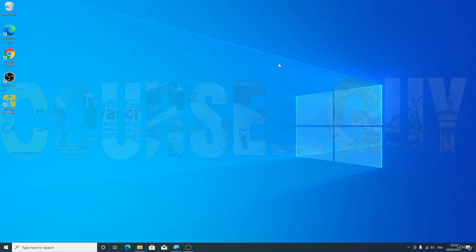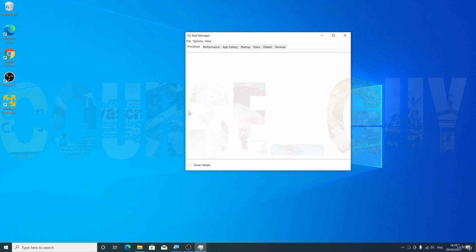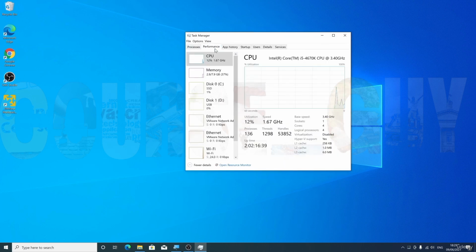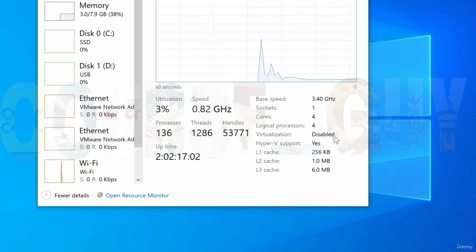So on Windows, before enabling it, if you want to check if it is already enabled, you're going to have to go to the Start menu. We're going to look for the Task Manager. I have it right here. I'm going to click on More Details. I'm going to go on Performance. And if you look in here, beside virtualization, you can see in my case, it's saying disabled. So we're going to have to enable it. But if it's saying enabled for you, then you can skip the rest of this lecture and move on to the next lecture. If it's saying disabled, then continue with this lecture to learn how to enable virtualization.